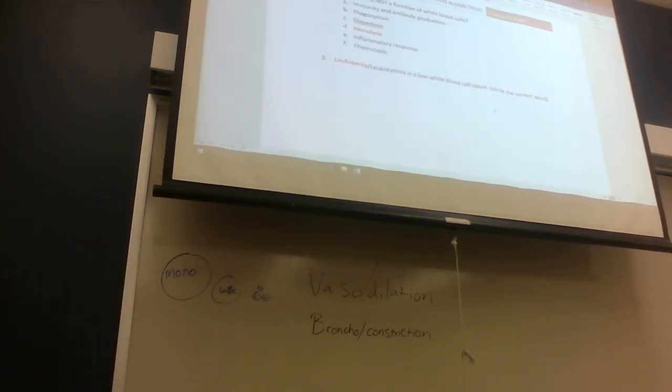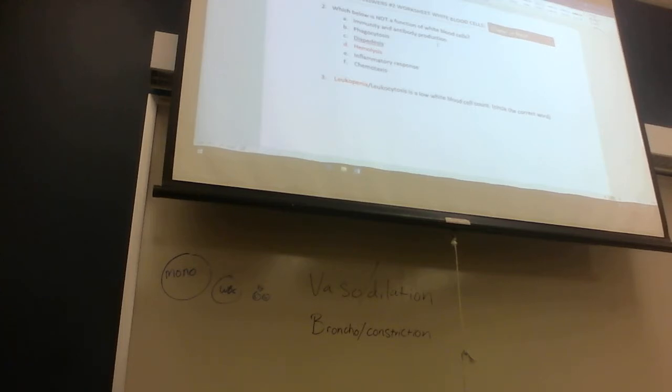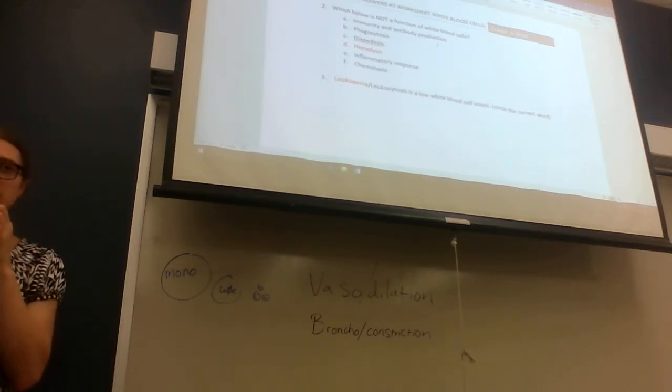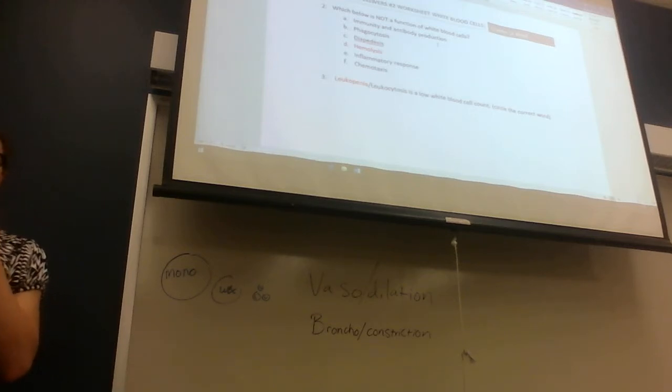The inflammatory response, which is actually really awesome. We didn't go over that, but we'll do that when we hit up on immunity. But the inflammatory response with your basophils, and then chemotaxis is kind of like, if you get damaged, if you get a splinter or something, the cells around that splinter will kind of be like, help us, help us. So that's chemotaxis, chemo meaning chemical, taxis kind of meaning like taxi, message. So it's when your destroyed cells are just saying, hey, there's a problem here, and that message is carried as chemicals to the rest of your body so it knows what to do. So if you see any of those terms, that's what it is.